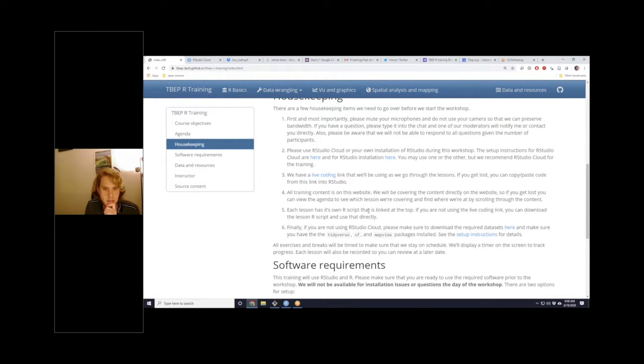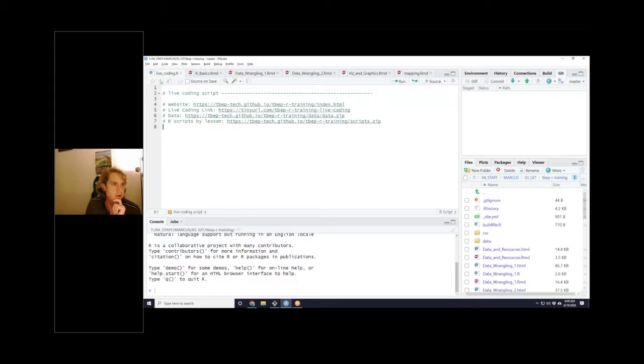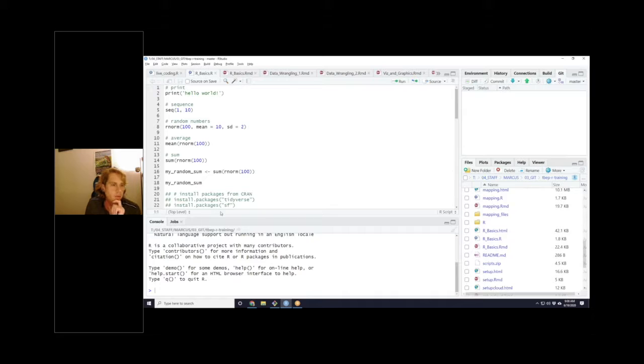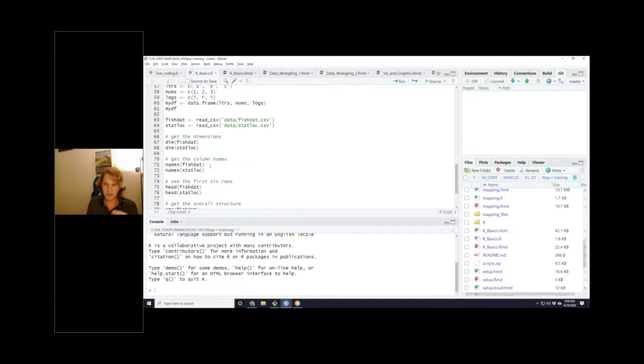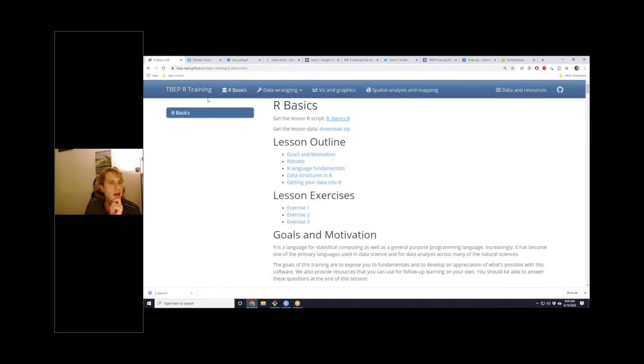Also, one last piece of information about each lesson. You'll see on the website that there's an R script associated with each lesson. If you prefer to use that, you can just download it and open it directly in RStudio. I have that one on my desktop that I just downloaded. I'll open that, and this is all of the R script that I'll be going through in each lesson. So you can just send code from the script to the R console instead of typing it on your own. I provide that as a way for you to keep up without trying to track everything, if you prefer to do that.